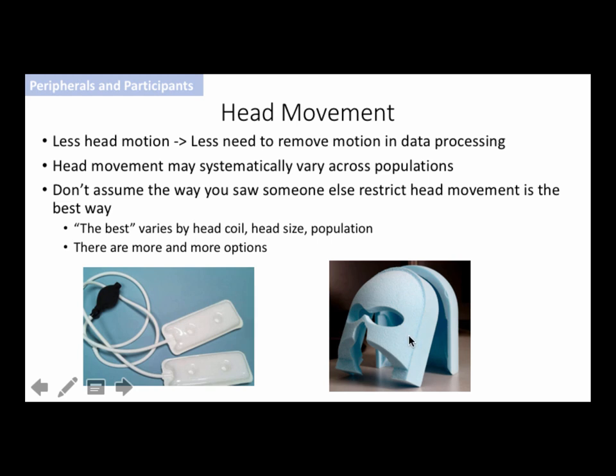There's another group of people that have started marketing custom molded foam head restraints that are designed for each subject individually, and if you have the ability to make one for every subject you scan, they have been phenomenally good at keeping the head still. So there's a lot of development, and something like these custom machined shapes might seem excessive, but if you're studying a patient population, or a rare individual and you get one shot at scanning them and they've never been in an MRI before, the effort to do something like this might be well worth it. These are things to think about, especially given the cost of a scan and the cost of a volunteer's time.